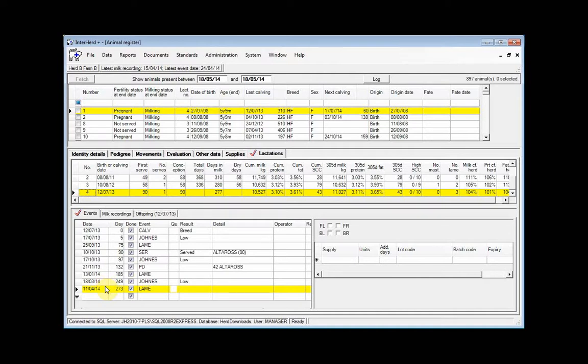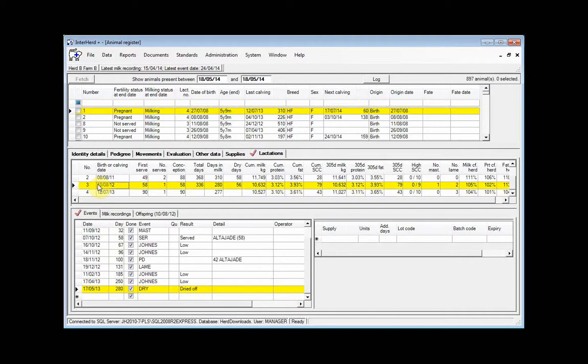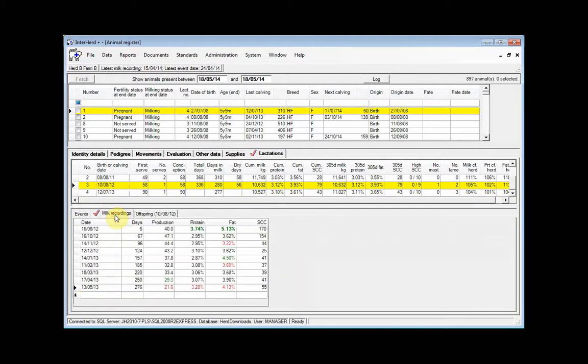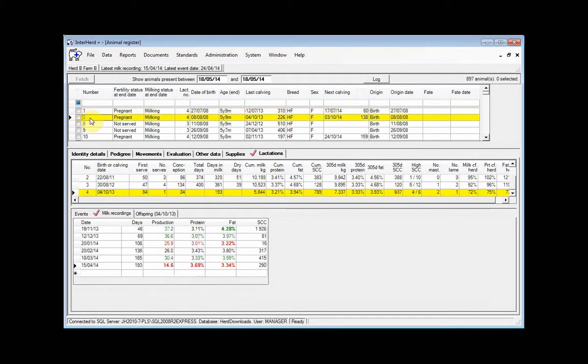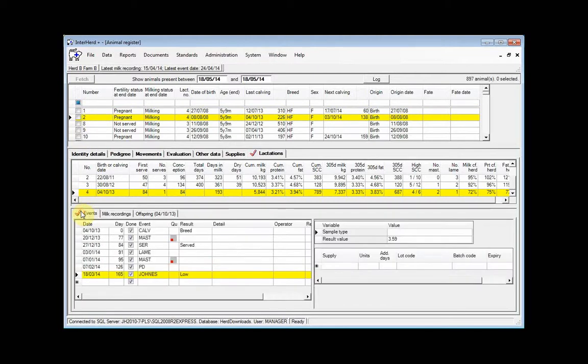If I wanted to see the events in her 3rd lactation, I would select the 3rd lactation. There we have the events. If I want to see the milk recordings in her 3rd lactation, they're all in there as well. If I change the animal, go to animal number 2, these are now the milk recordings in the 4th lactation of animal number 2.